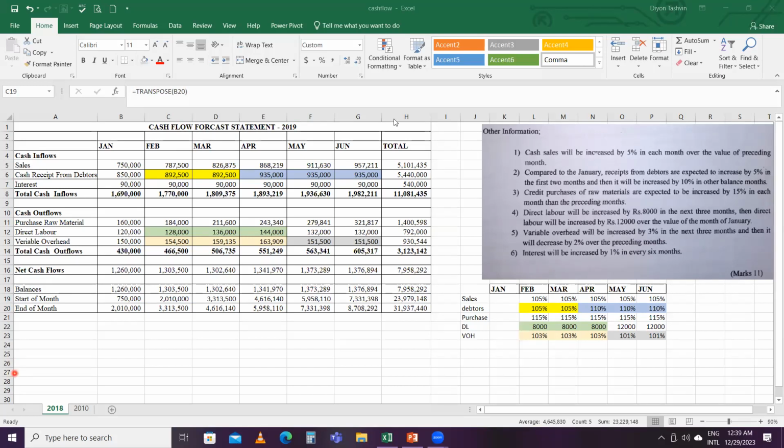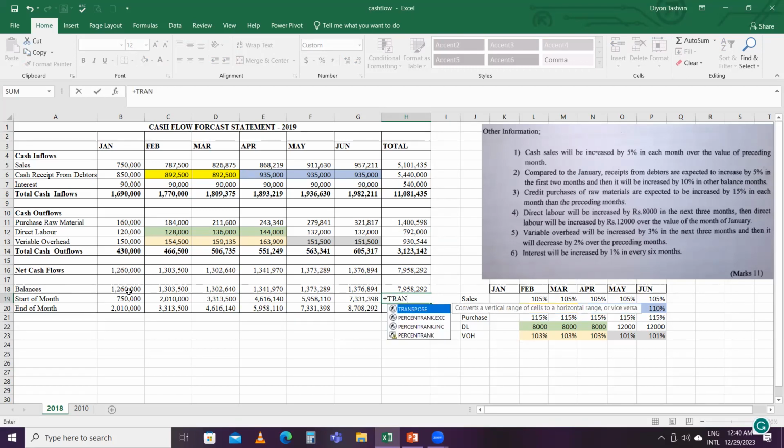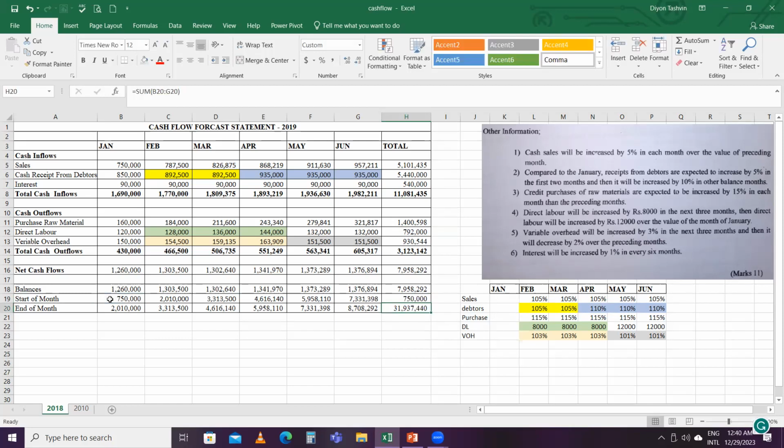Now you can see the total figure is a different figure what we have in June. So here, what we are going to do as the opening balance, we have to refer the same cell. So I'm going to use the transpose function and I'm going to take the opening balance of the January for this one. Then here I have to get the auto sum. So for the net balance, I have to just add up the opening balance of the January.